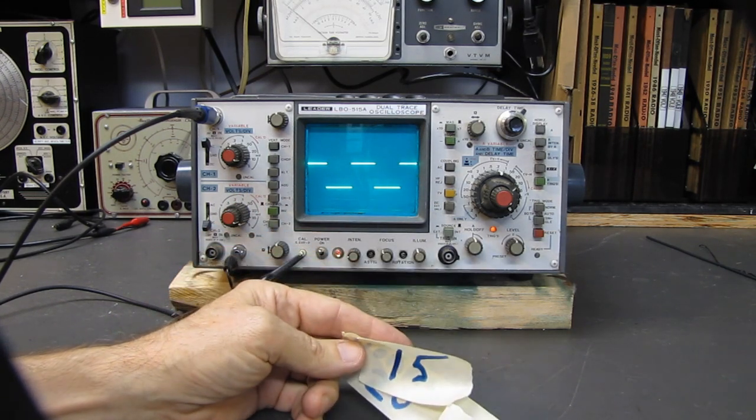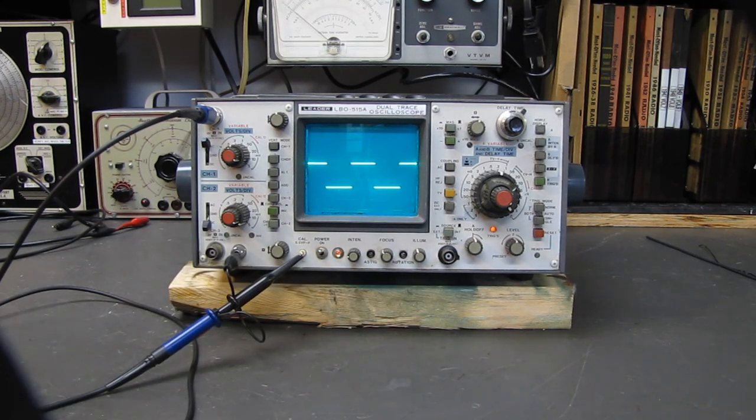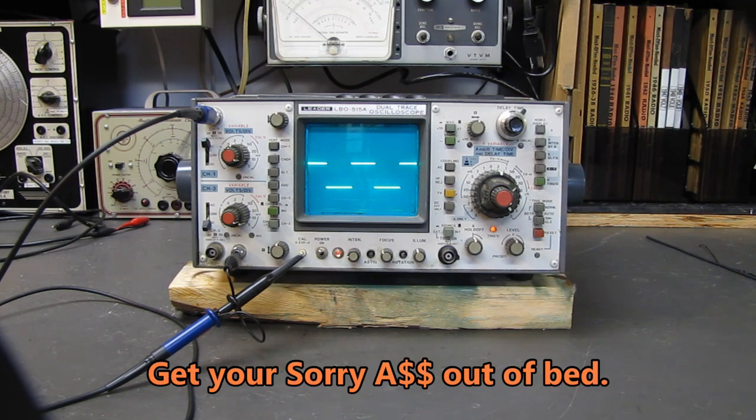hamfest after hamfest after hamfest, and people that say they cannot find these things, I'm sorry, you're not trying. You can't show up at noontime or 1 p.m. and expect to find these bargains. By then, people are packing up, going home. You got to get there when the gates open and walk in and start looking for stuff.